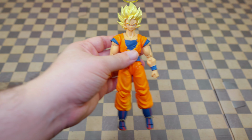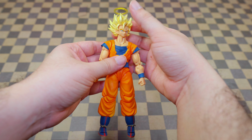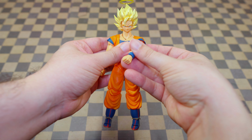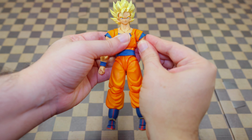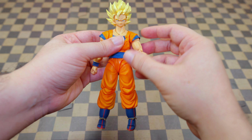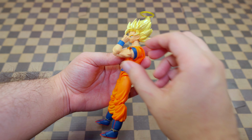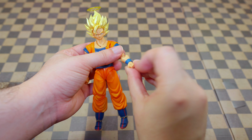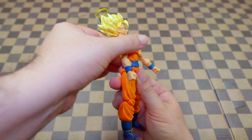So let's check out his articulation here. Head can go right this much, left this much, down this much, which is a lot, up this much, a lot as well. His arm has a little bit of a butterfly joint there, not all the way, and this is as much as it can go up. And yeah, that shoulder pad is gonna get in the way, but obviously we can get it up here. The elbow bent there. And of course he has the swivel that I really like. And ball jointed hands, of course, for the wrist. Ab crunch, not that much forward, but backwards there's a lot.